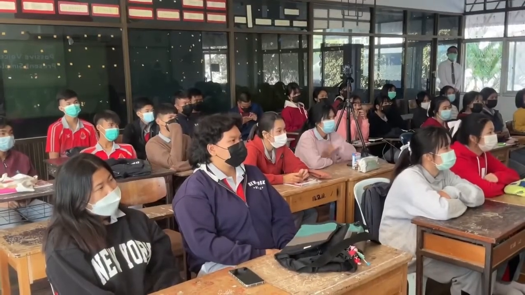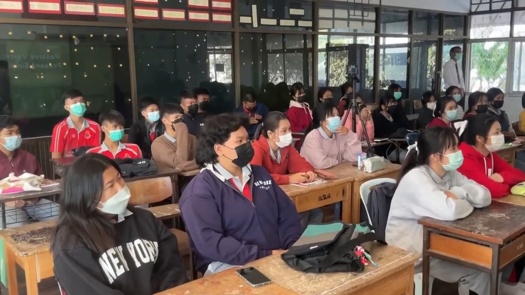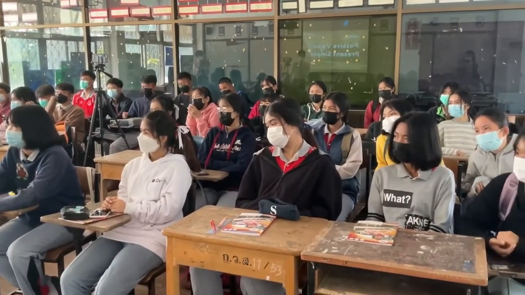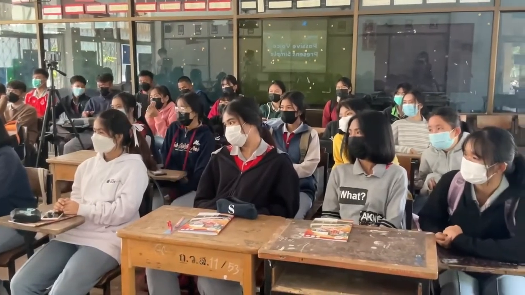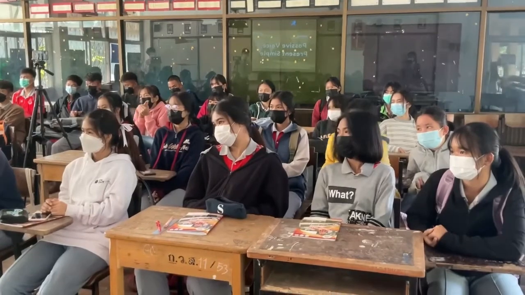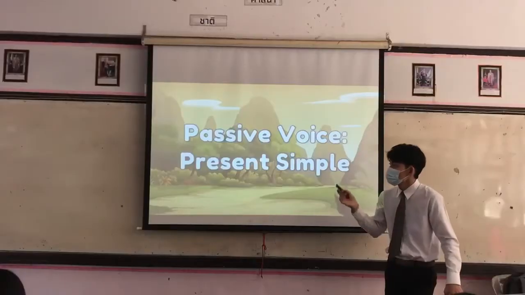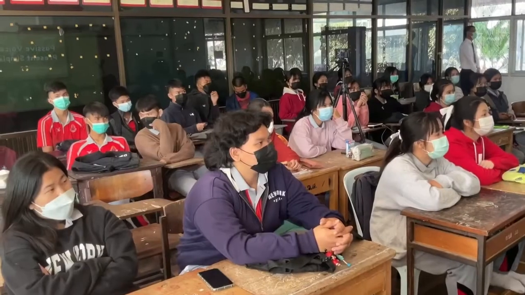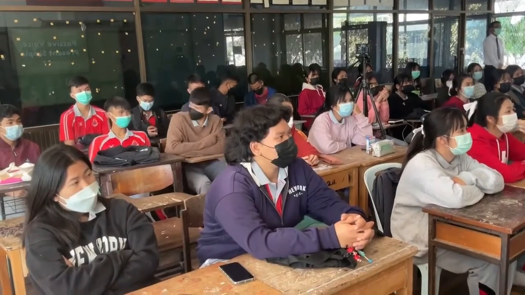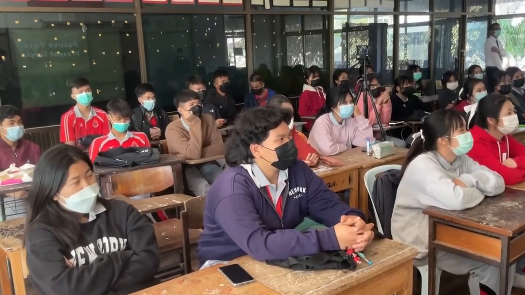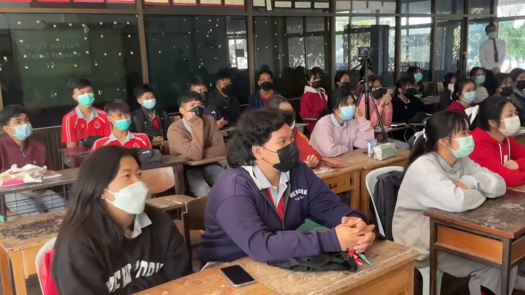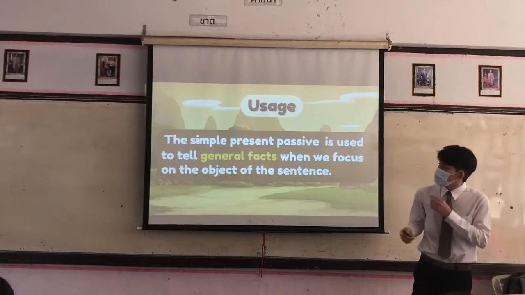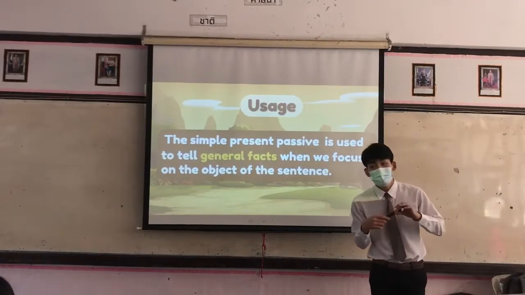After you have learned the vocabulary, could you tell me what vocabulary did you learn? Together. Hive. And what else? Sting. Okay. So now it's time for you to study our structure today. Our structure today is what? Could you read this for me? Passive voice, present simple. Together. Passive voice, present simple. Okay. Let's see what it is. Present simple is something you do in the present.